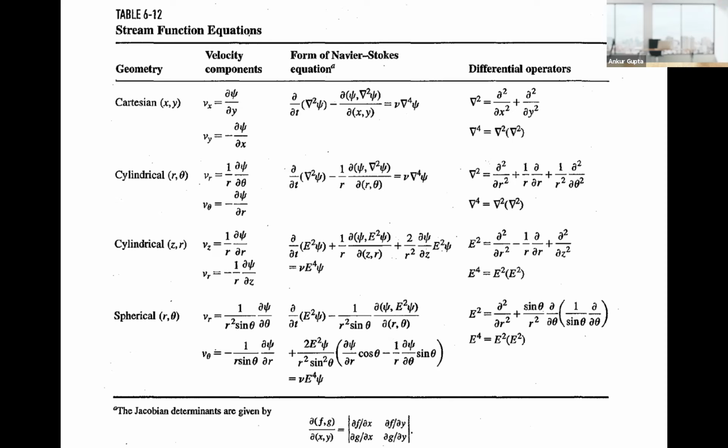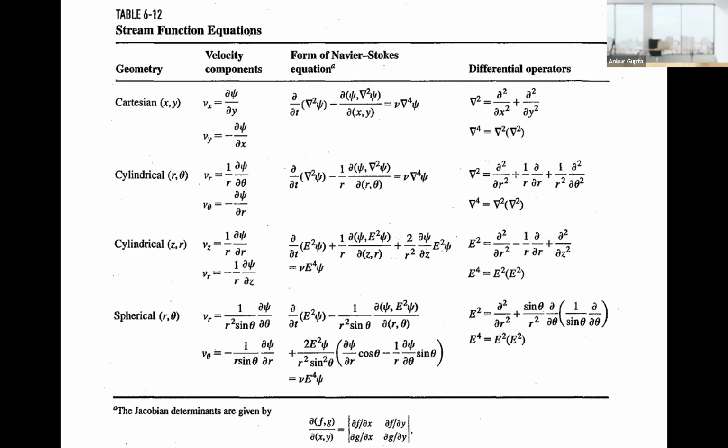On the right hand side is the viscous term, so you have mu by rho. If that is dominating, the left hand side completely goes away, and you only get del 4 psi. So does it make sense that the right hand side is the one for the creeping flows that we want? Next to the equal sign, the left hand side is the inertial term, and the right hand side is the viscous term. The viscous term will dominate in creeping flows.